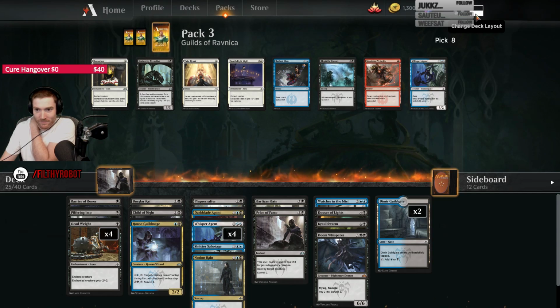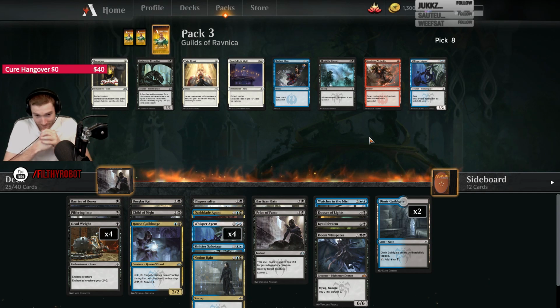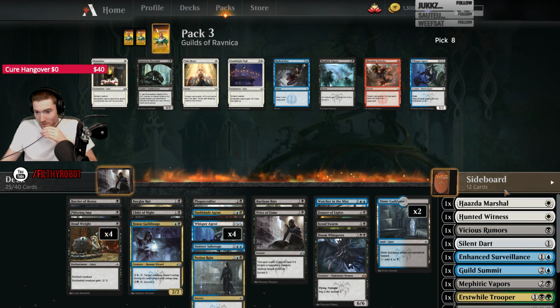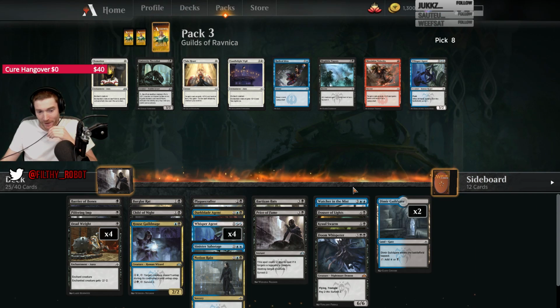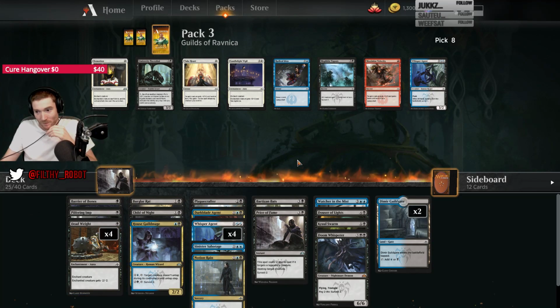Radical Idea, maybe? Necrolist doesn't have a lot of synergy with this deck, but it does eat Burglar Rats, Barrier Bones. Hooray for that, I guess. Whisper Agents are pretty good. I just don't know that I need 6 of them. Another Vapors for sideboard could be okay. I already have one though. Radical Idea. I don't think I'm playing it. But maybe.